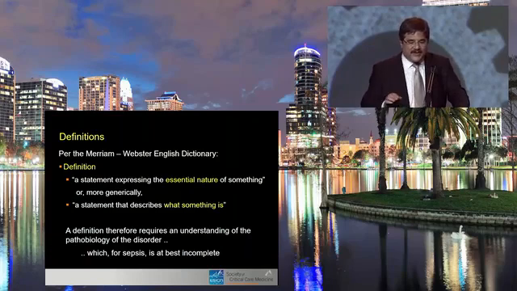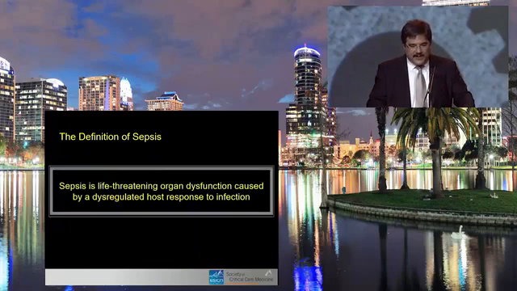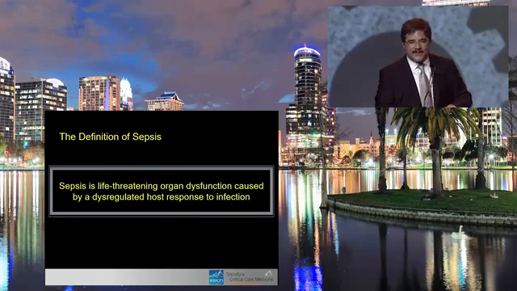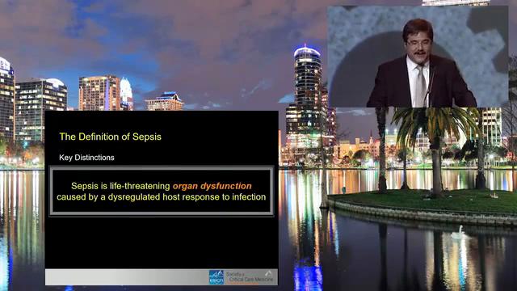At this point, our understanding of the underlying pathobiology of sepsis is incomplete, and therefore coming up with a hard and fast provable definition is impossible. The best we can do is synthesize what is known about the pathobiology into a coherent statement that encompasses what we feel are the most important aspects of the septic process. So therefore, sepsis is life-threatening organ dysfunction caused by a dysregulated host response to infection. There it is. There is your new definition. We've been hiding it for 2 years, but there it is.